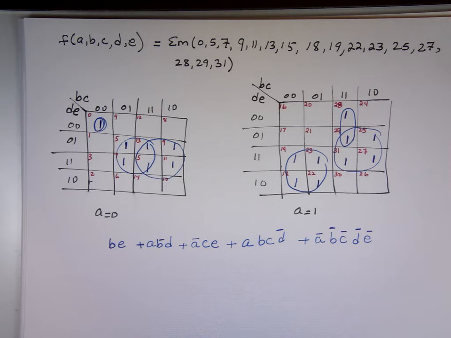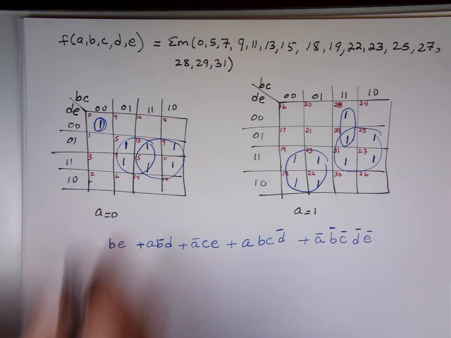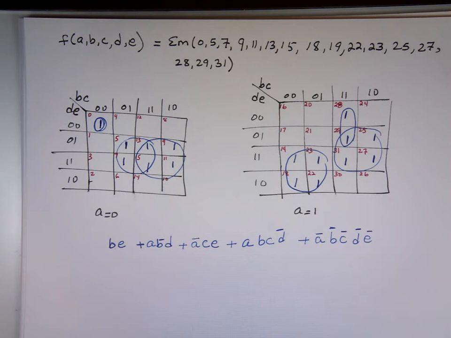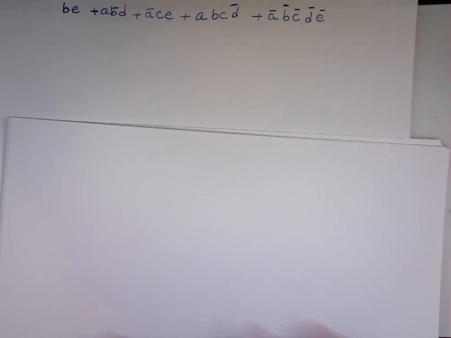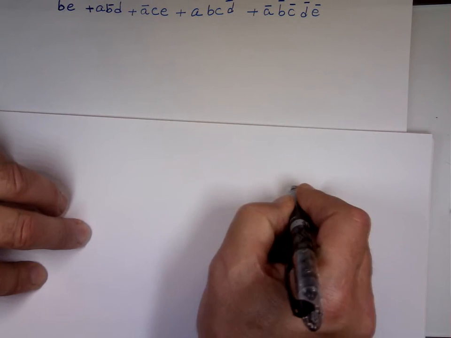Now, if you want to do them with one map, we did that last time with top and bottom instead of 2 maps. I have no problem with 2 maps, to be honest with you. It's not a big deal. I think it's easier for me to see. But for those people who like the 1 map, I'll do them that way too. Same problem. Just make the map a little bit bigger.